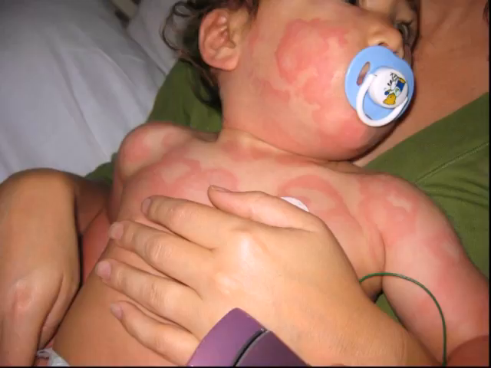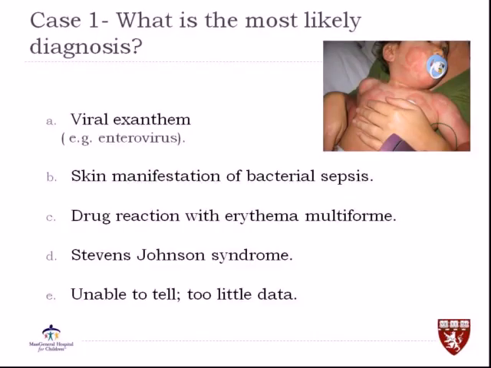All right. So let's try to sort out the rash that we have, and I kept a small picture right up there to refresh your memories. So what would your most likely diagnosis be? I've seen him in the emergency room that day, and let's see. A, do you think this is a viral exanthem like enterovirus? B, is this a skin manifestation of a bacterial sepsis? Is this patient bacteremic, and what you see on his skin is a manifestation of that process?